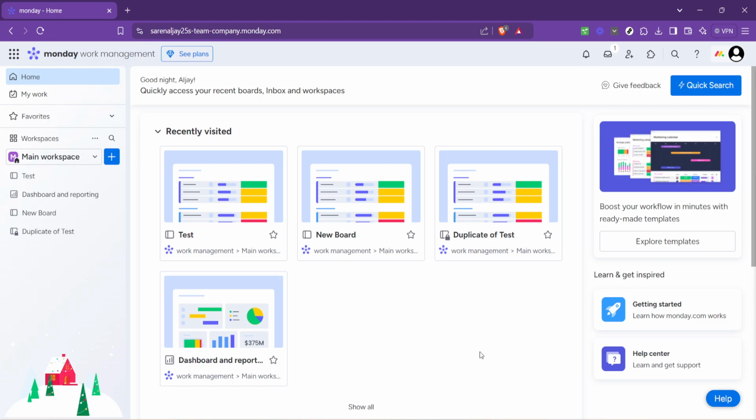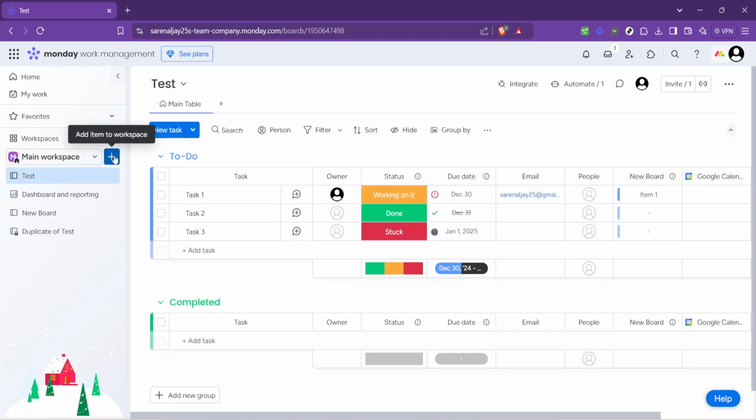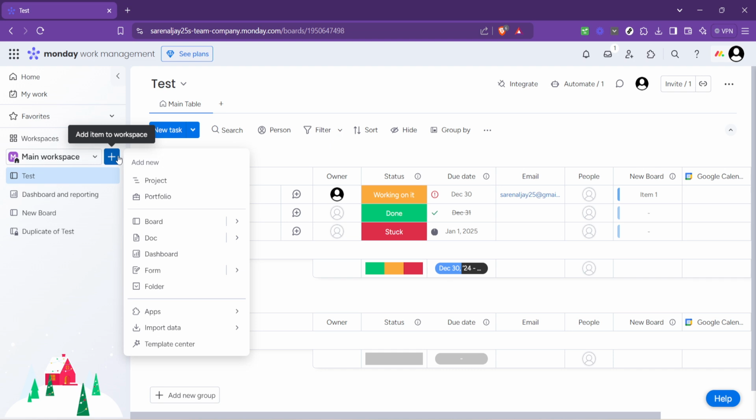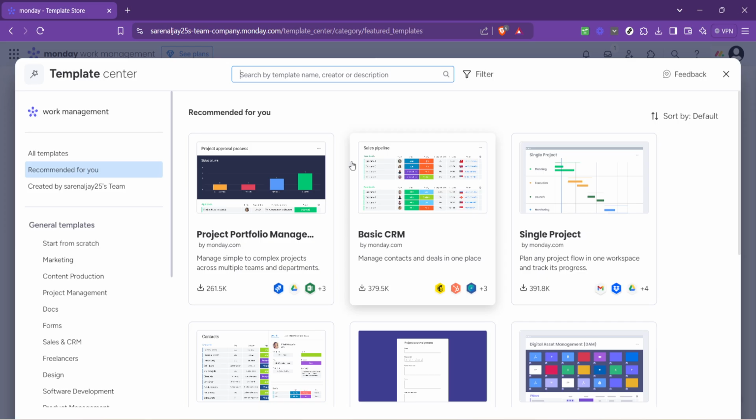Once you find that plus icon, hover your mouse over it. As you hover, you'll notice several options become available, but what we're interested in today is the option labeled Board. Clicking on Board is your first step into creating something new and customized for your needs. After clicking on Board, you'll see an option to start with a template. Templates on Monday.com are pre-designed structures that cater to various business needs and processes, including intake forms.